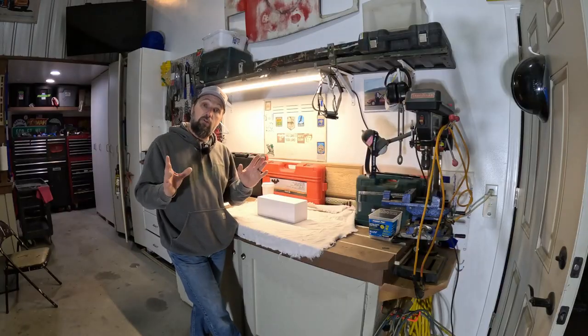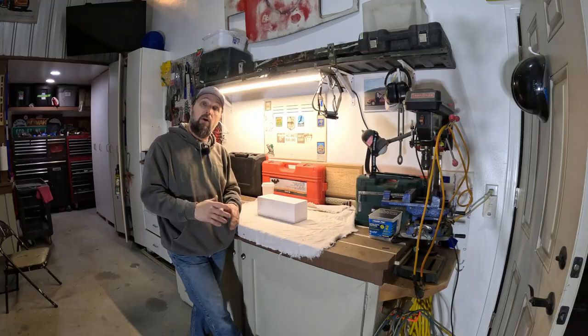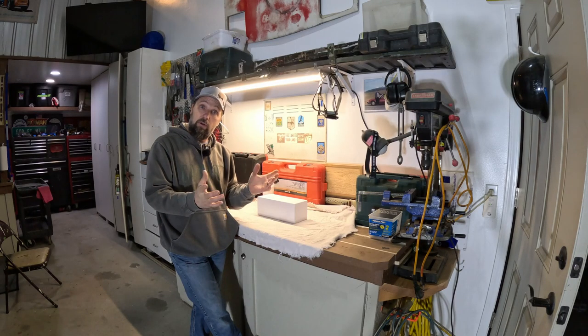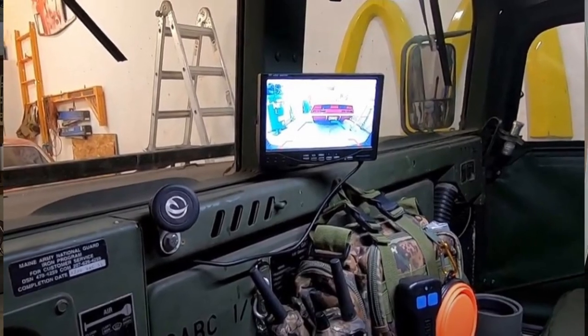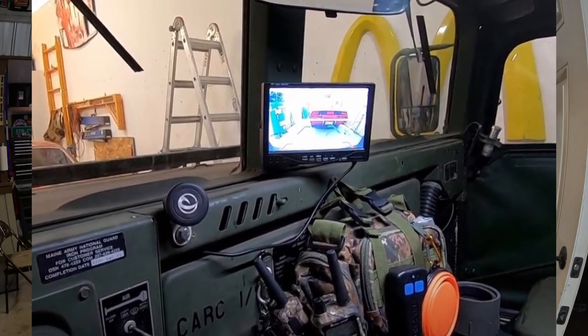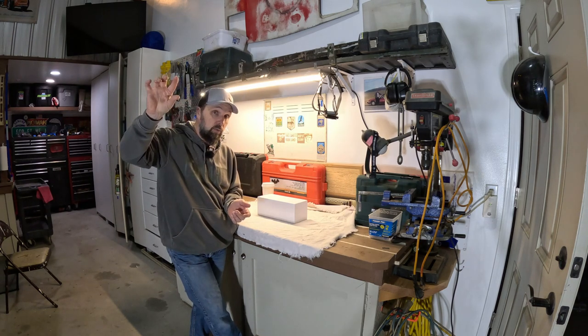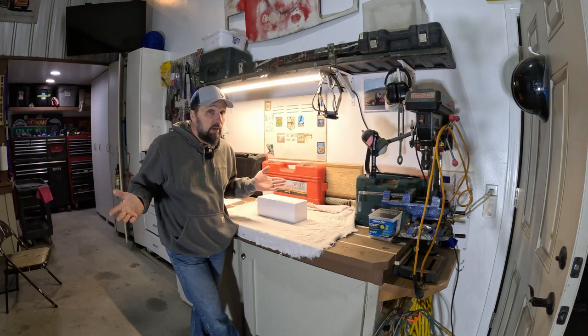Now, I do have some cameras in the Humvee that help me when I am off-road and when I'm backing up, and I have a fairly large screen. I believe it's a 7-inch screen. The issue that I have is for regular, ordinary driving, where your eyeball normally looks at that rearview mirror, I can't see anything out of the back anymore.